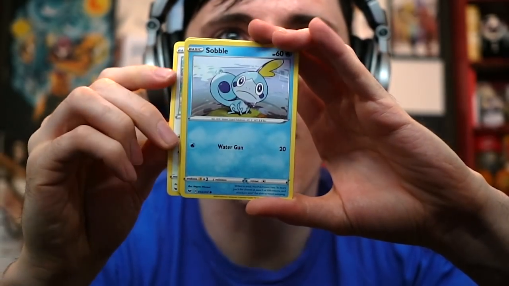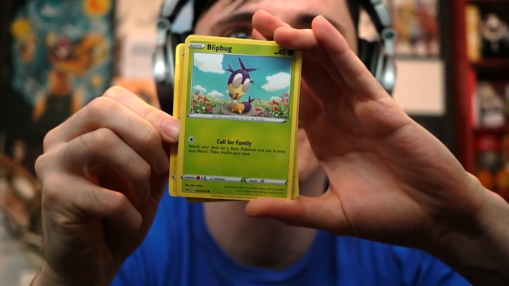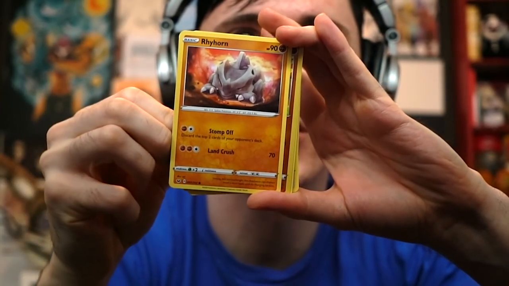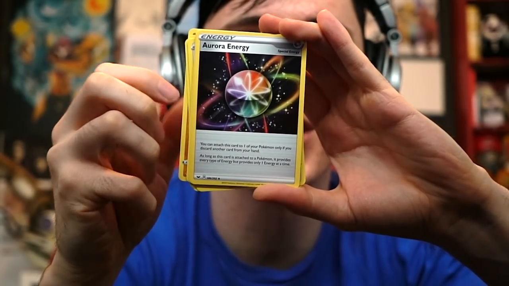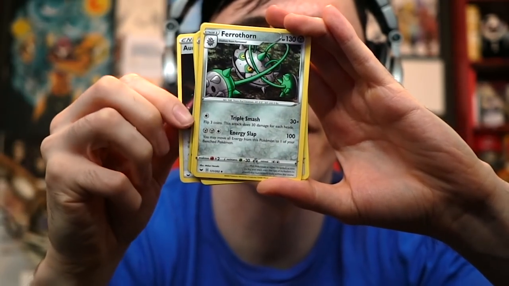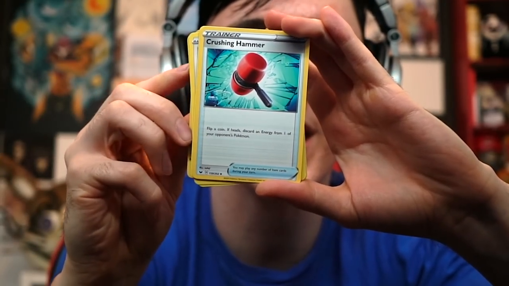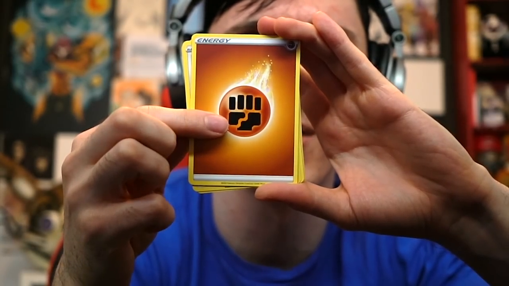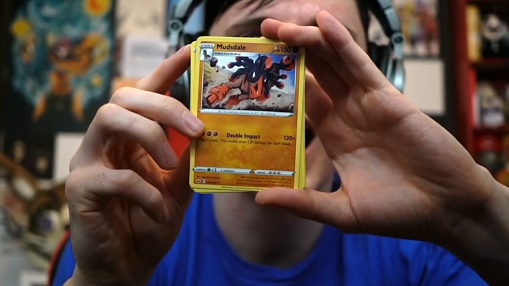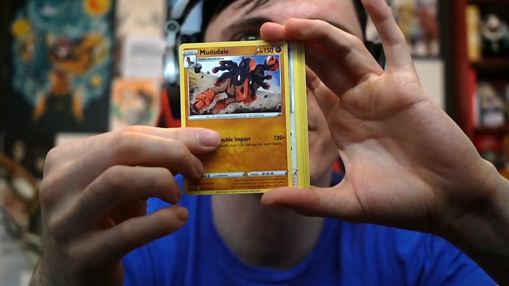Wooloo. Sobble! Sobble squad. Woohoo! Pinkurchin. I really want to get a Blipbug. All the starters. Rhyhorn, Dugtrio, Aurora Energy, Ferrothorn, nice. From Black and White. Crushing Hammer. Actually, is Ferrothorn from Black and White or Diamond and Pearl? I can't remember. Energy. And we got a Mudsdale as our rare from Sun and Moon. Awesome. Let's keep going.